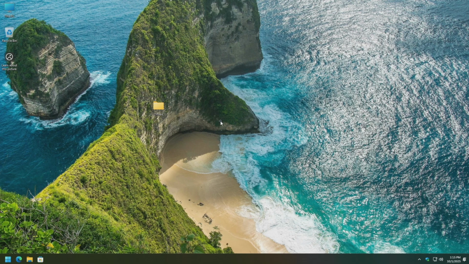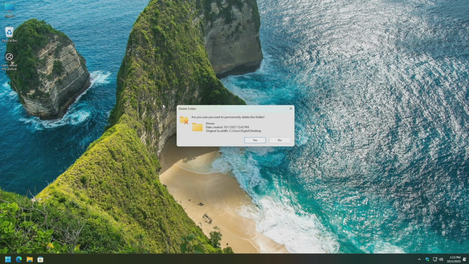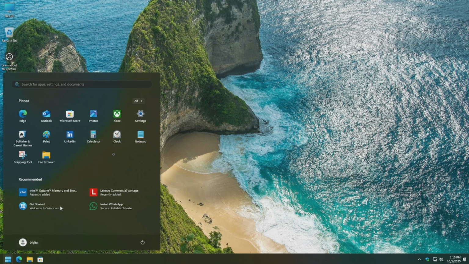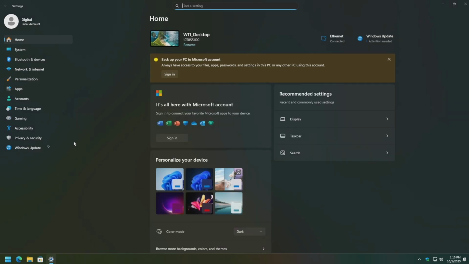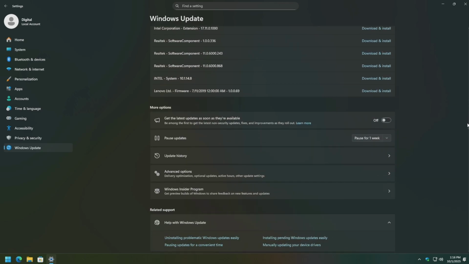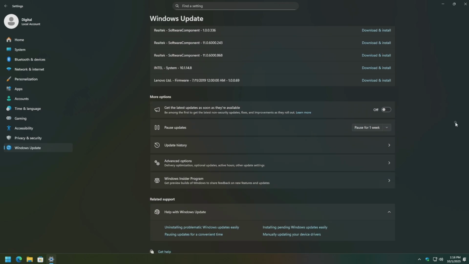Alright, so with the drivers installed, I went ahead and rebooted my machine. At this point, I'm just going to get rid of them because I don't need those anymore. I'll just get rid of that. So the next big thing is going to be running Windows updates. So if you go to Start, Settings, and then Windows Update, and then one thing before we click on Download and Install All, if we scroll down, there's a few other options that a lot of people don't realize.